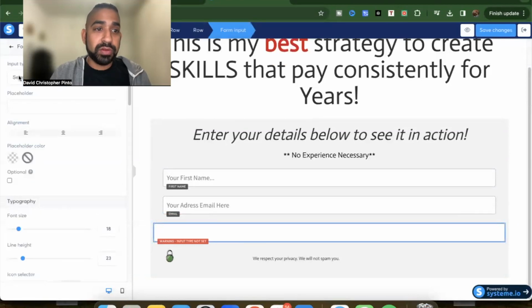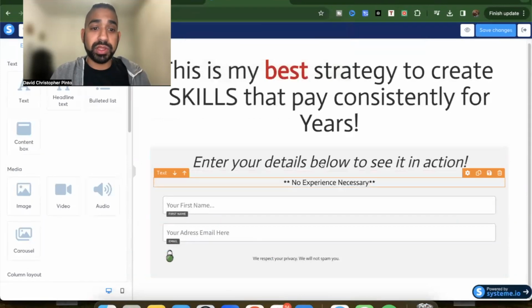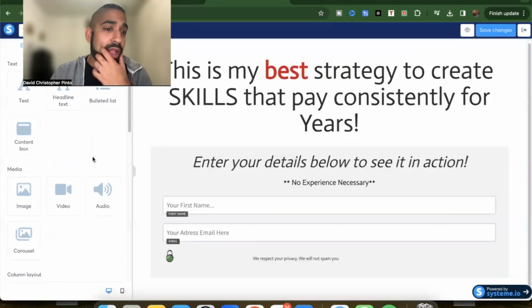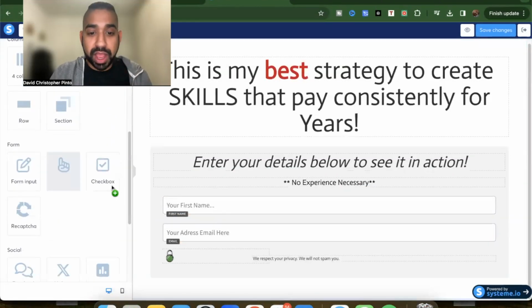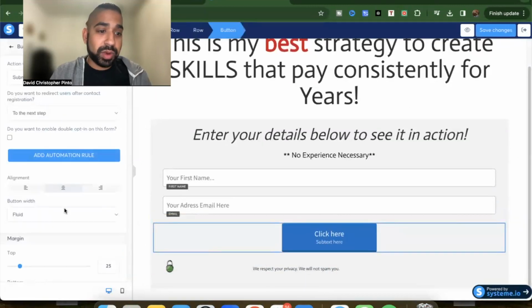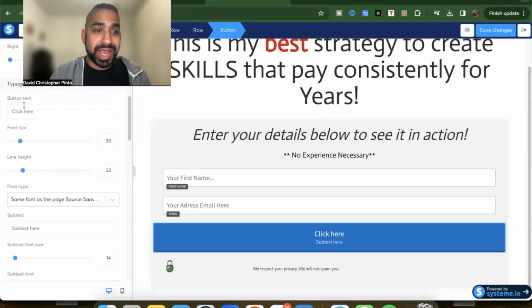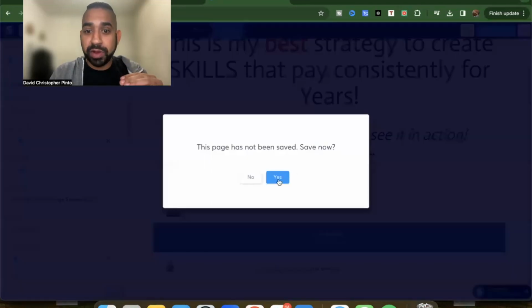So let's say the form input needs to have the first name. Okay, and then I add the first name right here. This is just to show you guys how simple it can be. The same thing you would need to do when you need to add an email address. And then after, for example, right now, I would add a button below this, and I can edit this button as I want. So let's say we want it full width, it becomes full width right here. And then I can edit the text and so on and so forth. And this way I'm building the first step of the funnel. Once I've built the first step of the funnel, yes, we save.